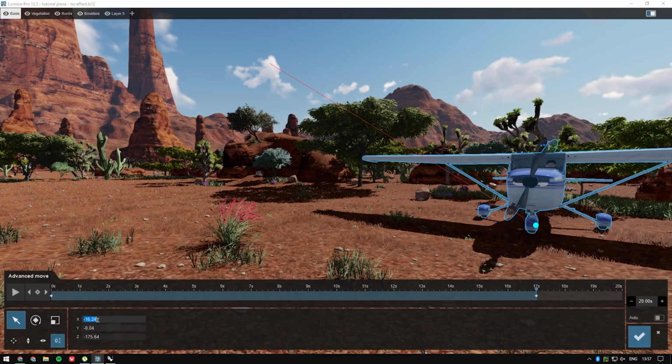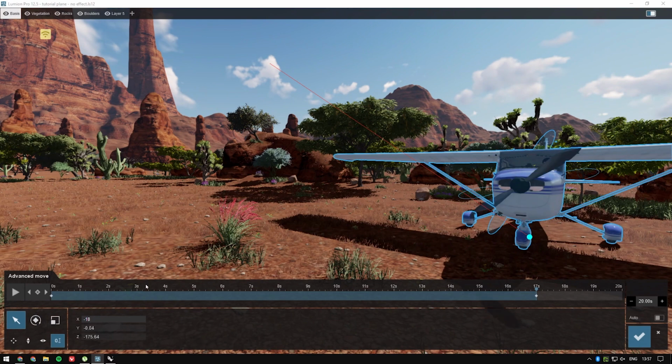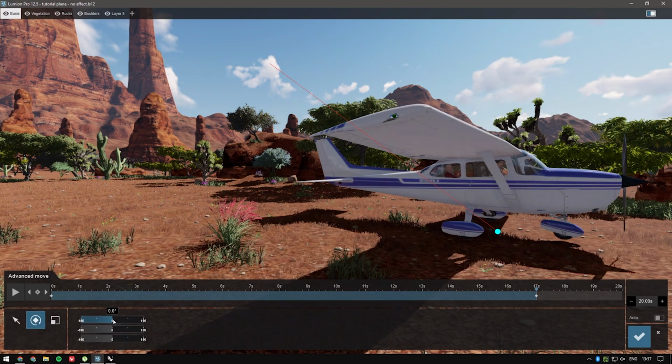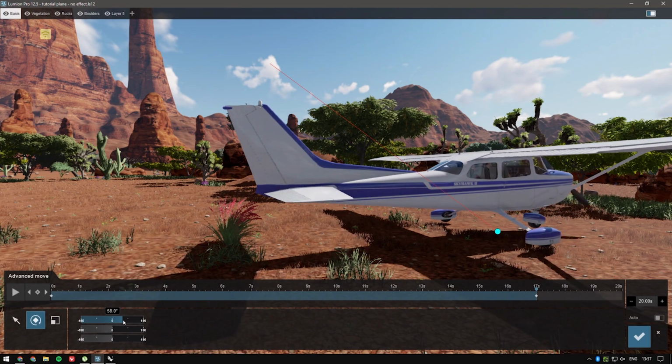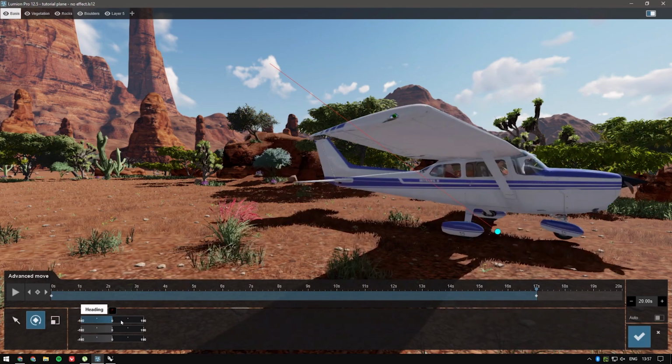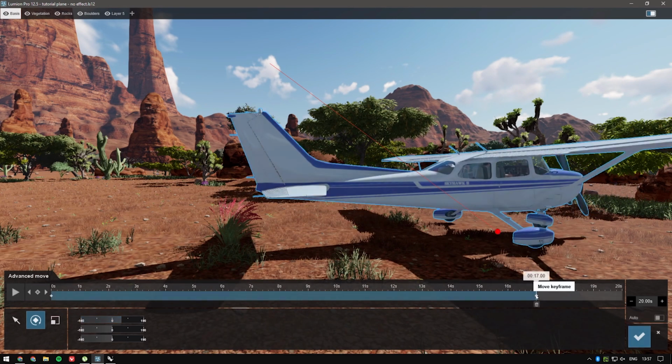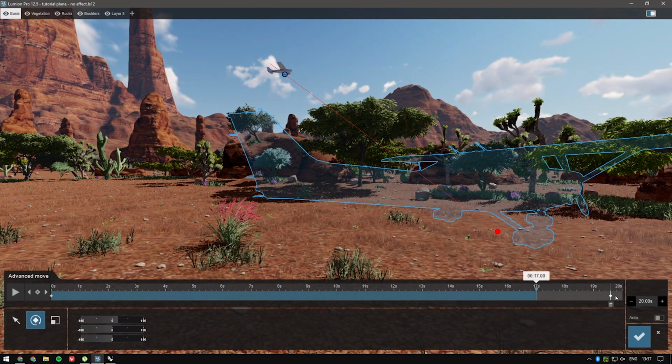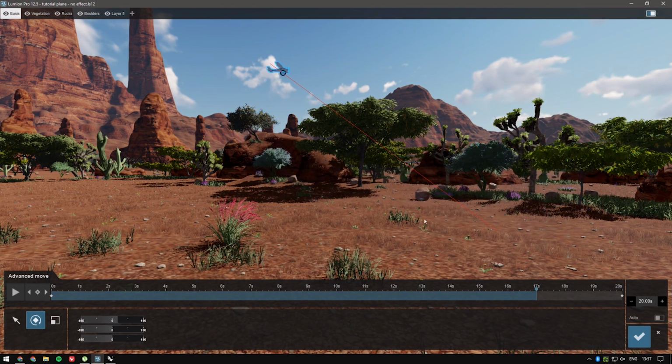As mentioned, I like to be precise, so let's round up these numbers on the X, Y, and Z axes and move the plane a bit together with its orientation. 50 degrees should be fine, but to showcase this feature too, you can double-click the slider and type in the amount you want. We can make it 51 here. The timeline also allows you to drag the keyframes. Let's use this and move the final position of the airplane to 20 seconds.